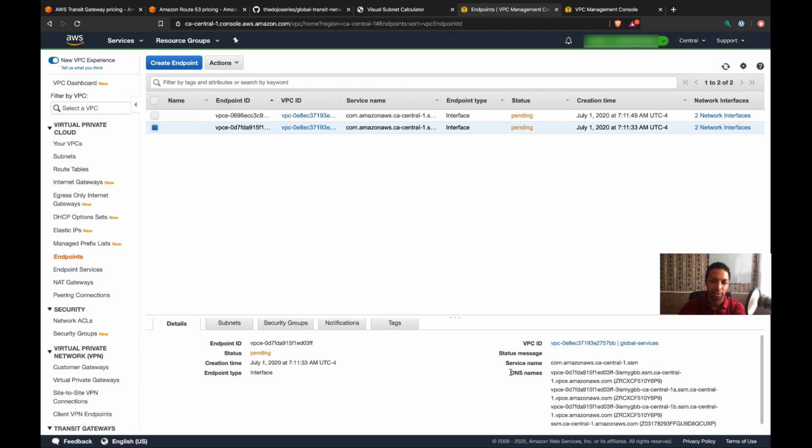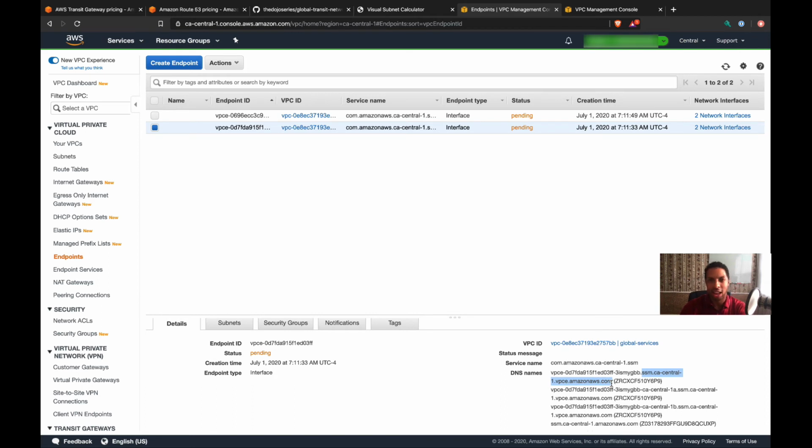So here down the bottom, you have DNS names, and this is the DNS name for your endpoint. You see that the domain is ssm.ca-central.vpce.amazonaws.com. If we're using, let's say, the CLI or the SDK, they would expect this address to be ssm.ca-central.amazonaws.com, because that's the public domain for the API. But because you have VPCE here, they wouldn't be able to communicate with this API. The reason is that the CLI and the SDK would use ssm.ca-central.amazonaws.com, which is a public domain, and that means that the traffic would go through the internet.